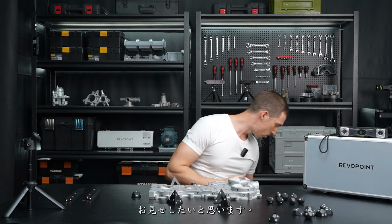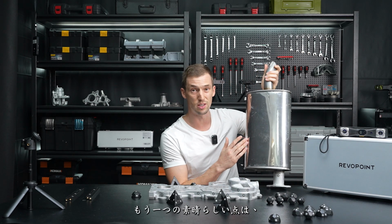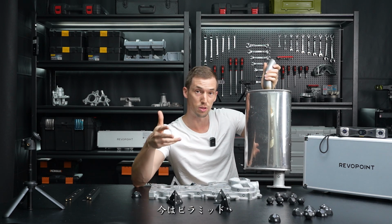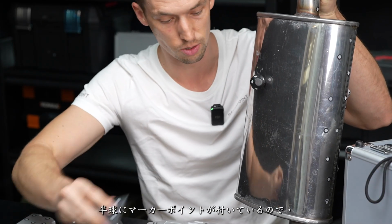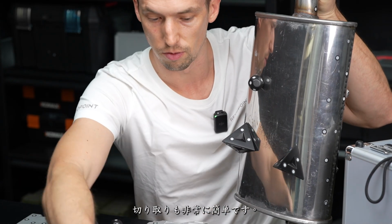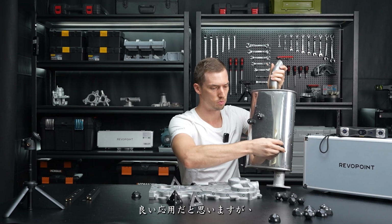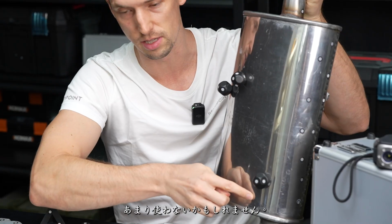Also, another example, I just want to show you this. I have this muffler here. Another cool thing: normally you would spend 20 minutes putting all the marker dots all over this, but you already have your pyramids, your balls, your half domes with the marker dots on them. And this is magnetic, so just stick them to the object. And it's easy to cut them off as well because of the shape. Especially the balls here. I think this is a really great application for using the balls, maybe not as much the pyramids, because the balls make it easy to slice them off when editing.